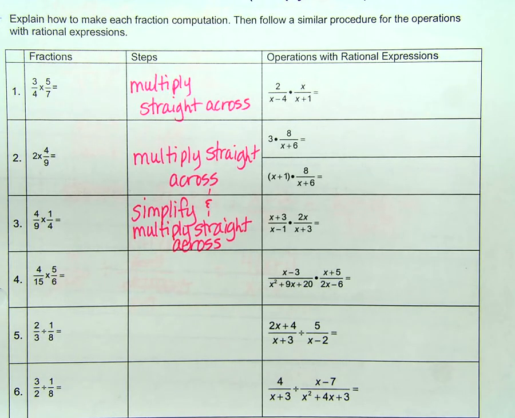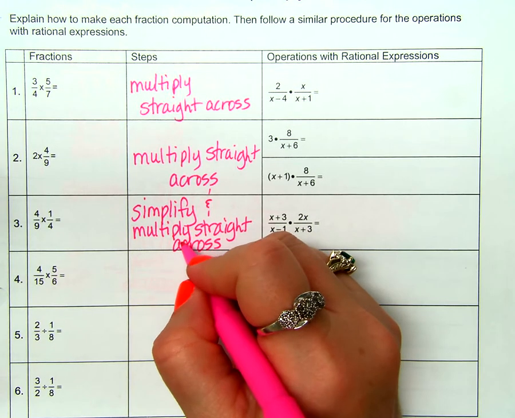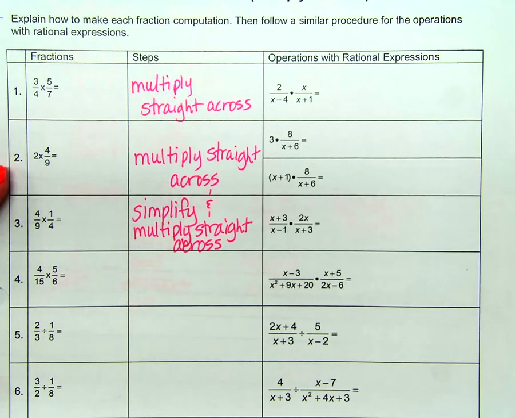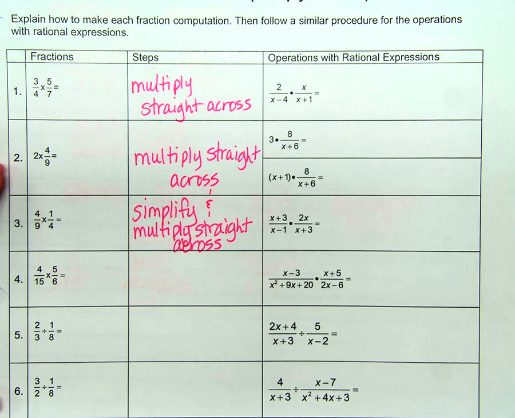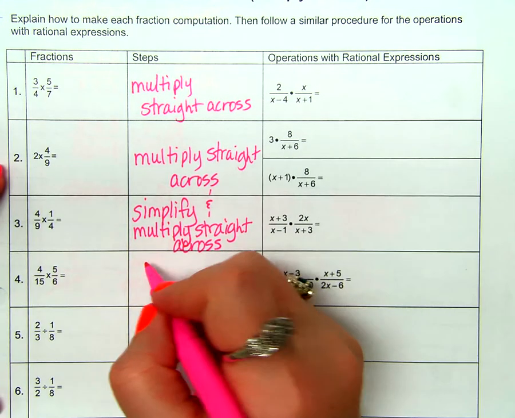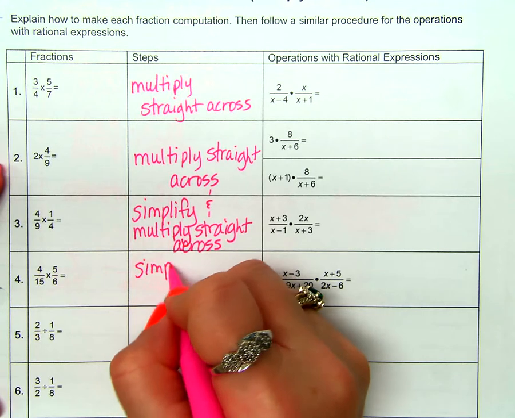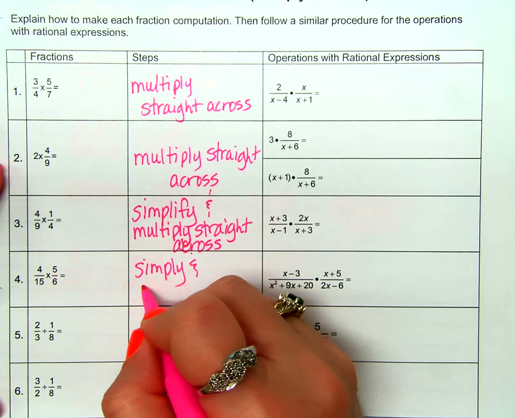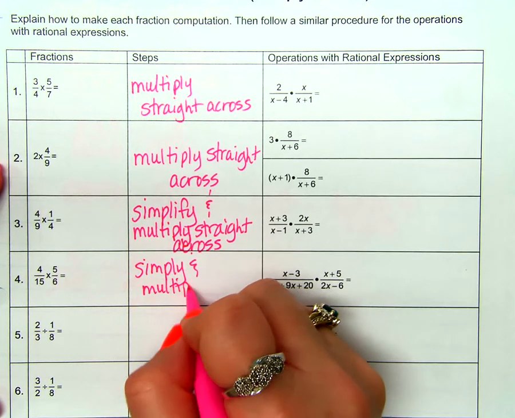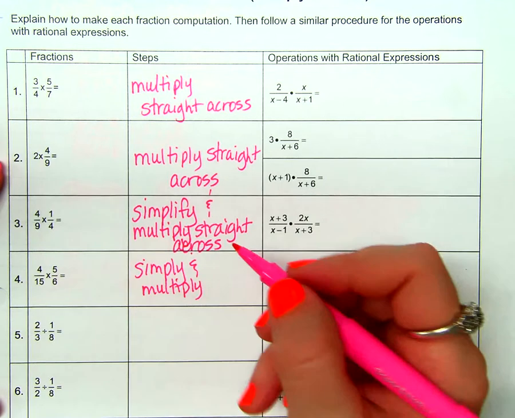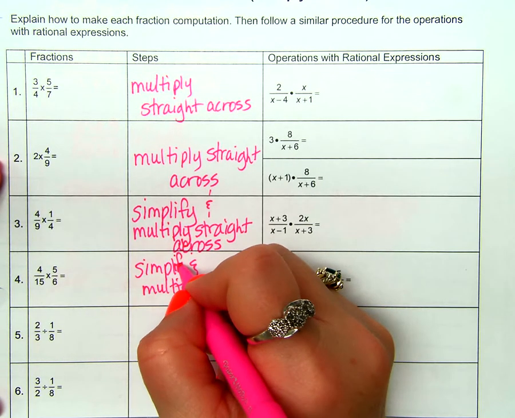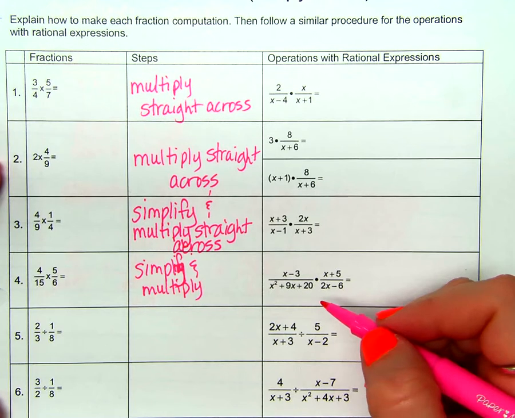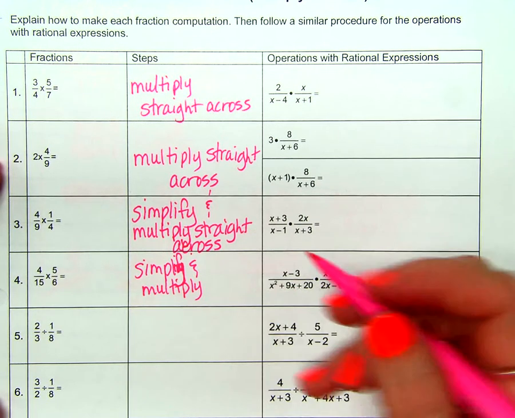I'm sorry, that looks like A or Ross. The Y came down into my C. What about 4? What do we do in problems like 4? Oh my goodness. Simplify and multiply. Simplify? Yeah, you could do that too. P-L-I-F-Y. How about if I add that? Now it looks really messy. You know what it's supposed to say, yes? Thank you.